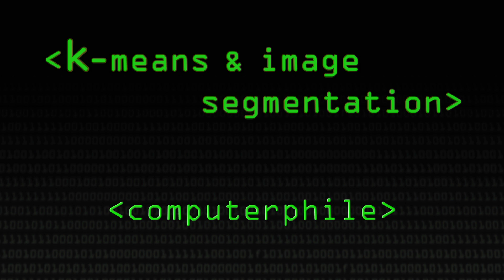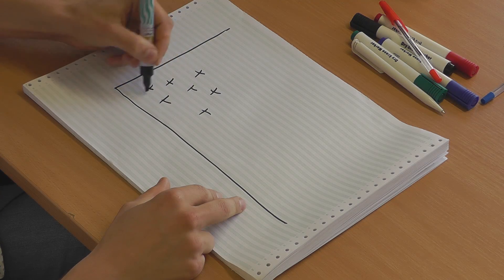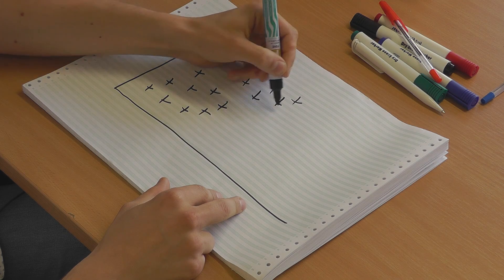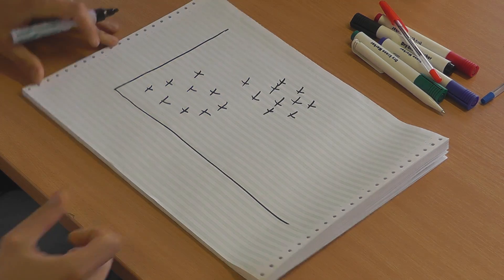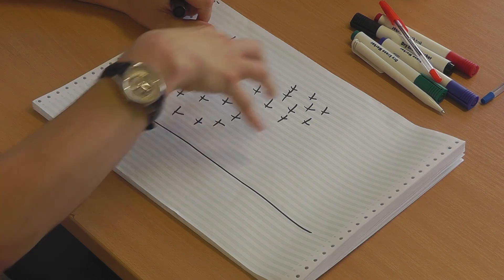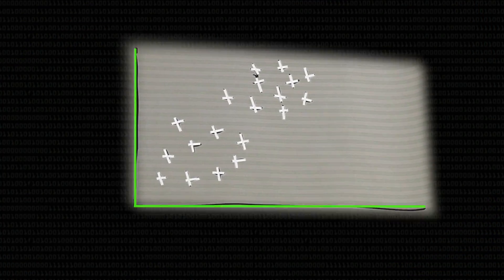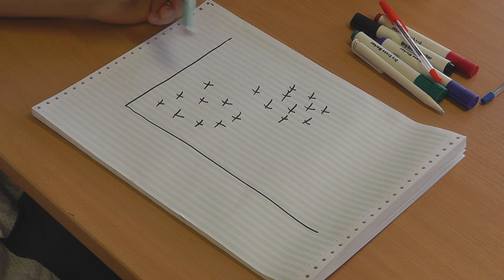I'll start by showing a very simple overview of how K-Means works. If we imagine we've got some data that's grouped up, I'm going to do some X's here and some X's here. If we wanted to split this data up, we have no idea about this data. To my eye, it looks like there are two clusters here, partly because I cheated and drew two clusters. If we were giving this data, which is in two dimensions, to a machine and said cluster this into two, what would it do? There's lots of different approaches. K-Means is just one of these approaches.